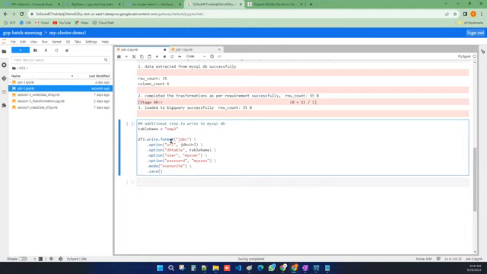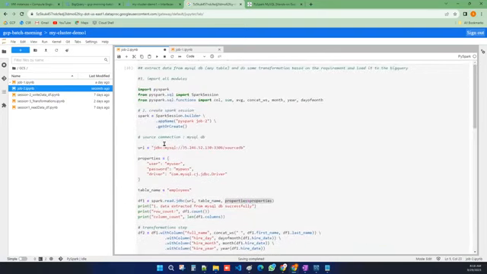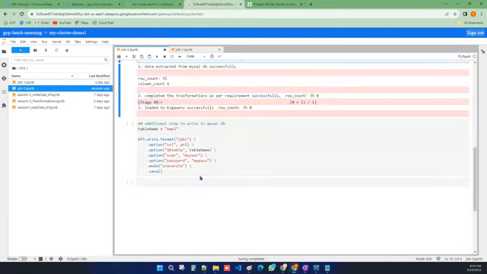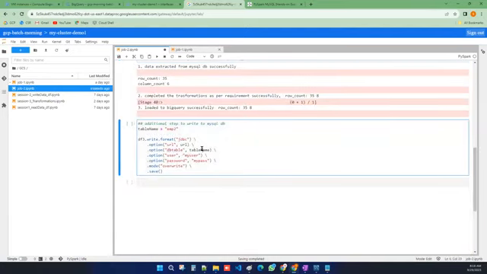We can make it simpler here also. Instead of format, we can directly use JDBC, because JDBC itself is one of the strings, and the URL is already the URL somewhere here, right? URL and DB table, the table name I have given, my user, my password, overwrite, save. Okay, let me run it.